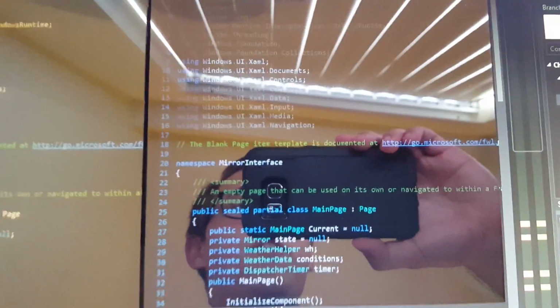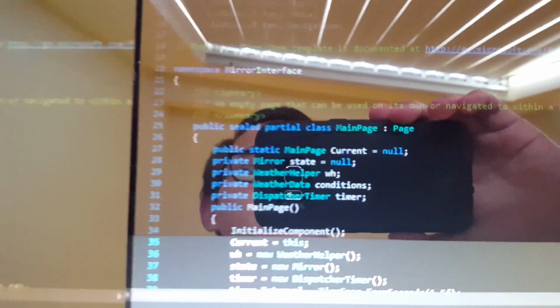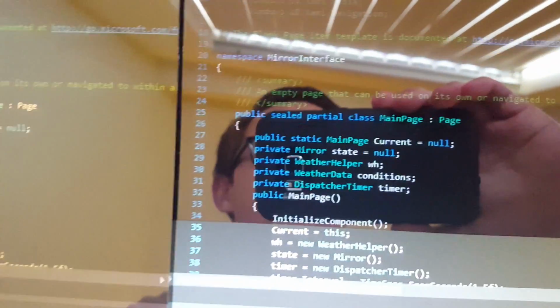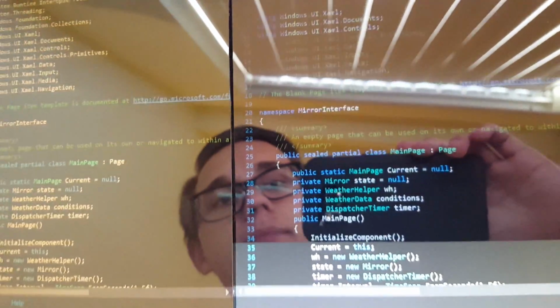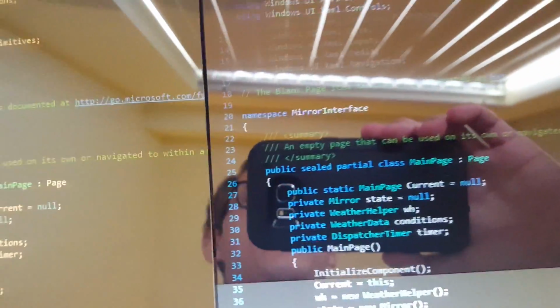Okay, so right now I have the two mirrors open with Visual Studio. This is the acrylic on the right. You can see the text is pretty clear. It's white. I'm trying to hold the phone over it so my face isn't in the way. It's a little darker, but my room is also dark, so that might be the reason. Let's let some light in right here.